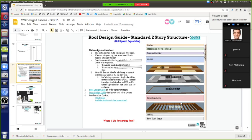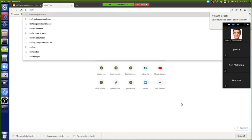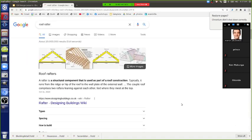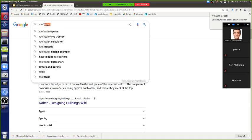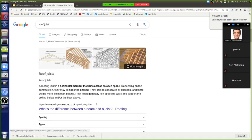What's the difference between a rafter and a joist? Okay, Google it. I don't know. We're trying to figure out if the roof was rafters or joists. Since we've got a flat roof, what do they call that? Typically, rafters are called that when you have a sloped roof. So maybe call it roof joists. Let's see what it says for roof joist. If you release a balloon indoors, they will go to the rafters, but no one ever says the balloons float up to the joists.